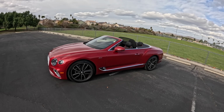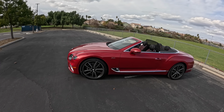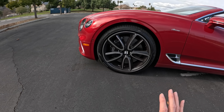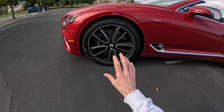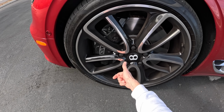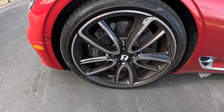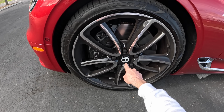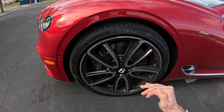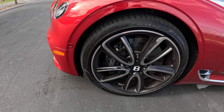And we'll go through the spec list because there's no way I'm going to remember that off the top of my head. But first, let's just take a look. This is really special, and you'll notice that the wheels all have the center caps facing the correct direction because, like the old Rolls-Royce days, these move so that way they're weighted on the bottom, and that way no matter what you're doing, the B is always perfectly centered. I love that for photos. It makes my life quite a bit easier.